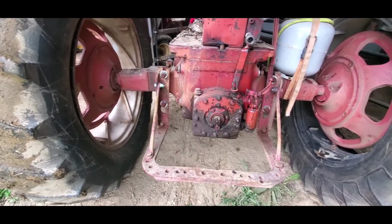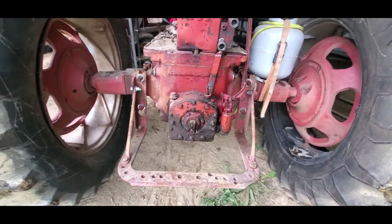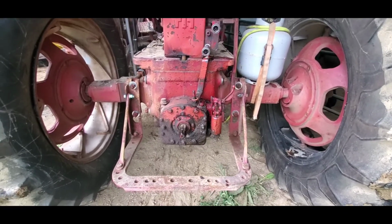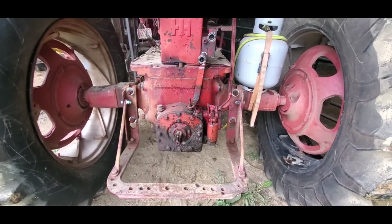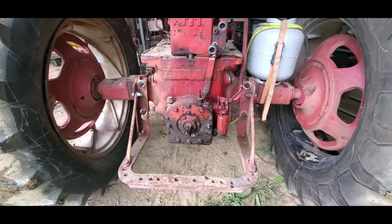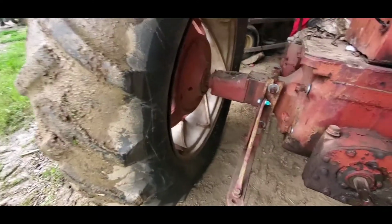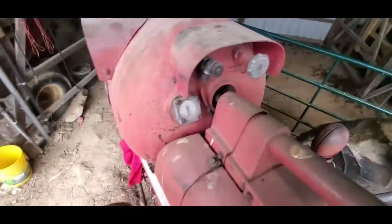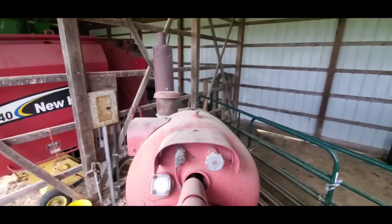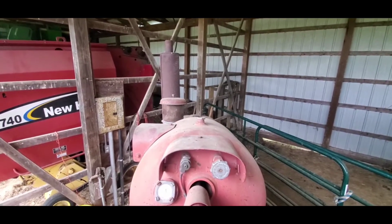I don't know if that's a difference, because this drawbar came off of just a regular M. I was always under the impression that from the M clear through the end of the 450s, all of this was virtually the same, but it may not be. So like I said, we had to switch that around to make it work on this. But it's a lot more solid than what I had on here before, and I'm liking it. Next week I'm going to a little hometown show, going to get a new muffler for it, so that'll be a welcome addition.